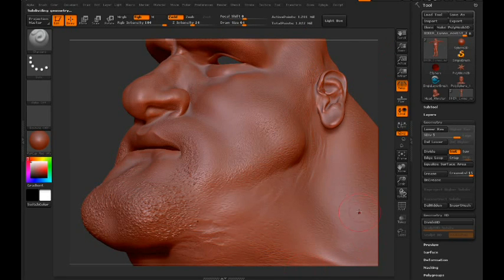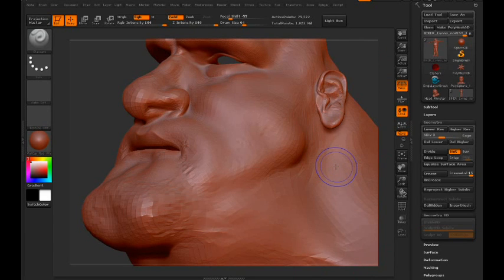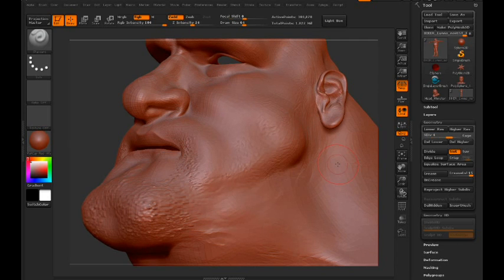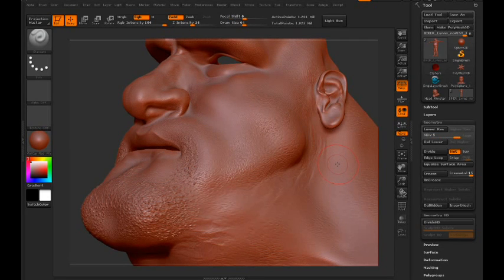The keyboard shortcuts for navigating this particular menu: Shift D allows you to move down the resolution, and D allows you to move up. And once you're in the highest resolution possible, you can hold down the Control key and click on D again, which will create another subdivision level for you. It may take some time to create once you're this high.